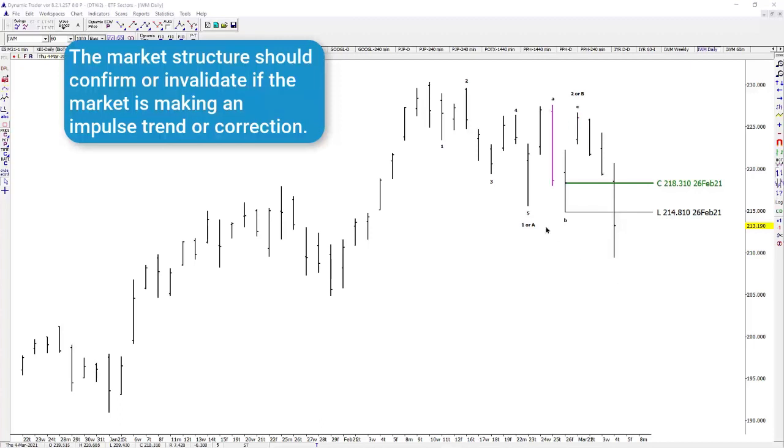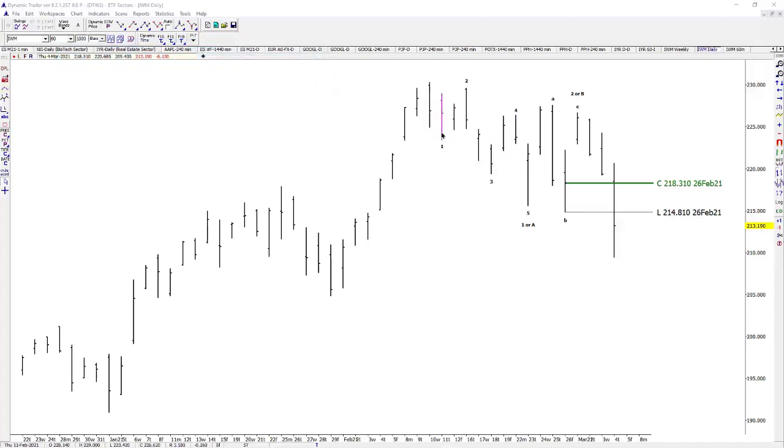So, okay, once again, 5 waves down should be a 1 or A, and I realize we had an overlap here intraday, but we didn't have a closing overlap on this 5-wave decline. And then we had kind of a sideways ABC, potentially at least, for a wave 2. Again, minimum 3 sections for the correction. Wasn't a simple zigzag, but it was a simple ABC. And then just straight down and into this last bar in the chart. So what's happening in here? Is this a 3 or is it a wave C of a correction?